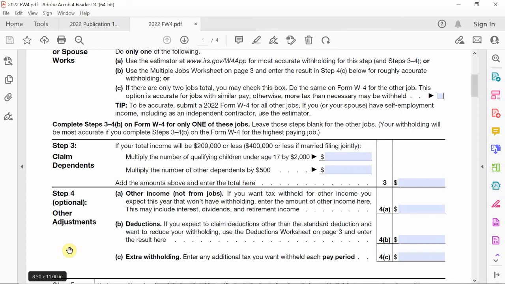Now again, you don't need to claim it now, because if you choose to withhold it at the end of the year, which you can, especially when you talk to your tax accountant, you can claim them at the end of the year. You don't have to claim them during the year. Because during the year, if you claim them, you have a higher chance of having to pay back the government versus getting a tax refund. Okay, because you're requesting money to be withheld from your paycheck. So if you're going to claim your child, that means you're going to get more money in your paycheck. That means more possibilities that you're more likely to owe the government.